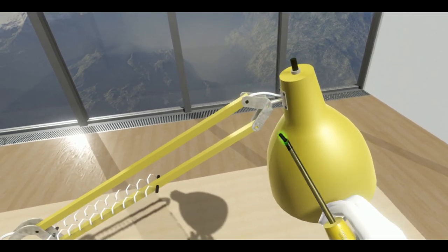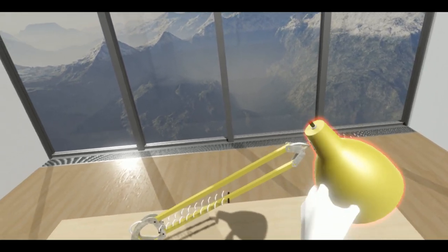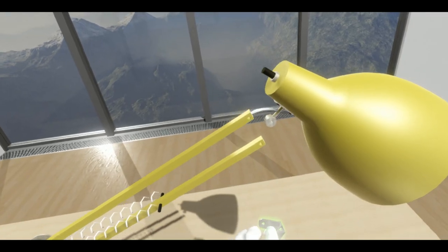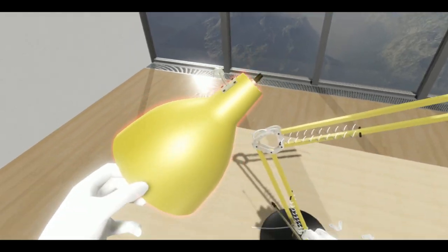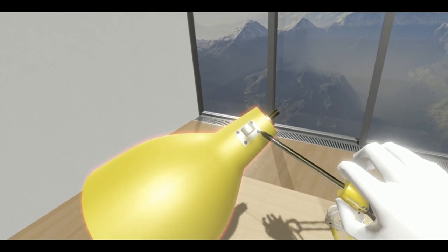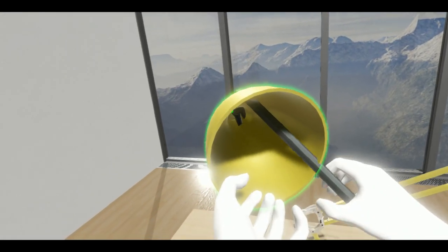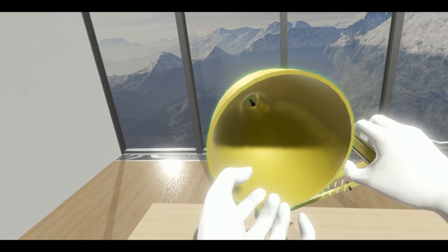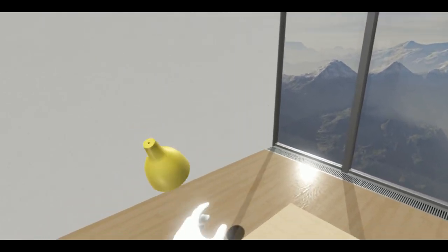Let's go ahead and start unscrewing all this stuff. We have taken apart this lamp before but it got a little out of hand, so we are going to try to take this thing apart as nicely as we can. There are little screws here — let's take each one of these out. There is a little screw in here; I've tried everything but it doesn't seem to be coming out. We have to take this little bolt off first — yep, that'll just slide out.